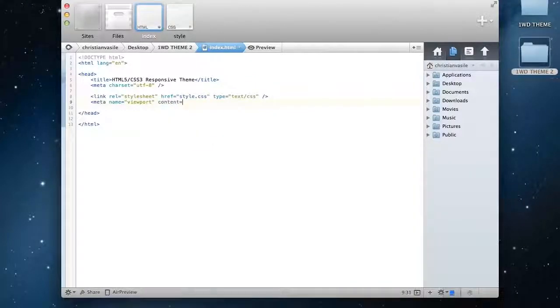And then content is going to be with device width, and then, yeah, I usually write here initial scale. Should be 1. So this is something basic that you're just going to have to remember, and it's just how it is. Well, that's the header. It's not much to it anymore. So we can just continue with actually creating the body of the web page.